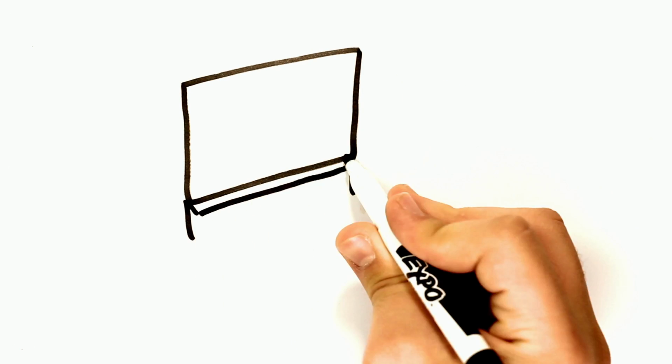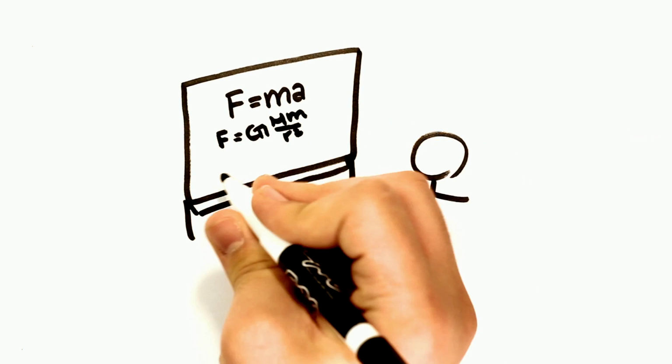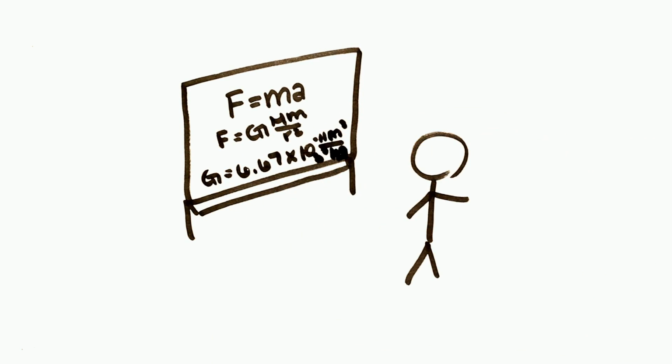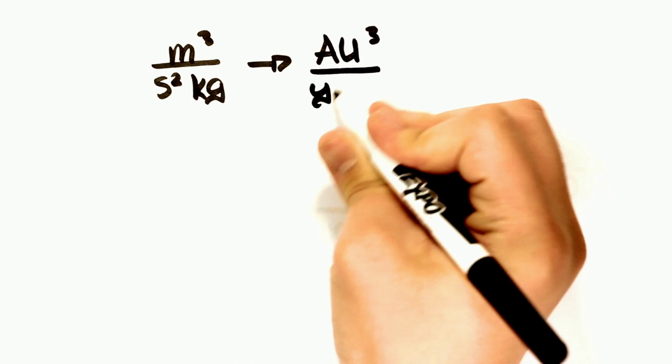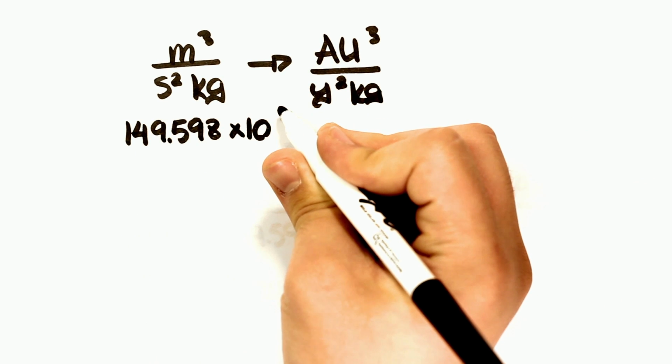We'll start out with a couple of basic formulas. We know Newton's famous second law, stating that if an object is accelerating, then a force must be acting upon it. More simply, a force equals mass times acceleration. Newton also invented a law of gravitation, comparing the force between two objects to be the smaller mass multiplied by the bigger mass divided by the distance between them squared multiplied by a constant G equal to 6.67 times 10 to the negative 11th meters cubed over seconds squared times kilograms.